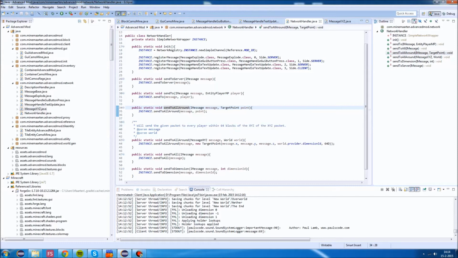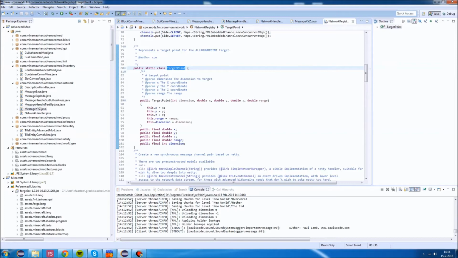But if you want to do something similar, you could use this, and usually you have to supply your packet and a target point. So basically you give a range of which players are within range of where the packet needs to be sent. So basically, you're saying in which dimension.